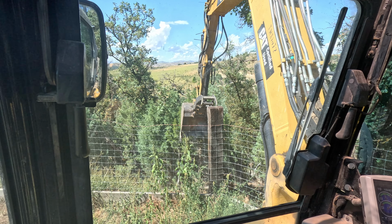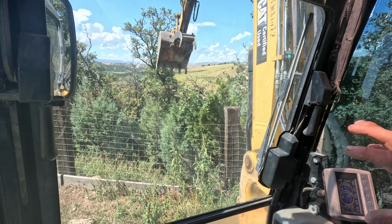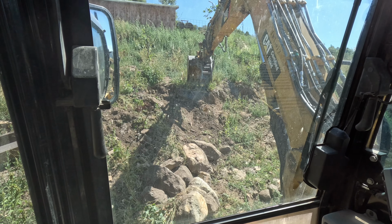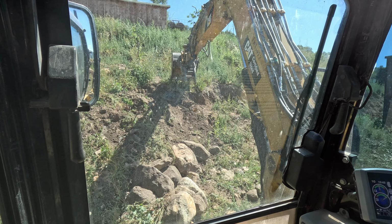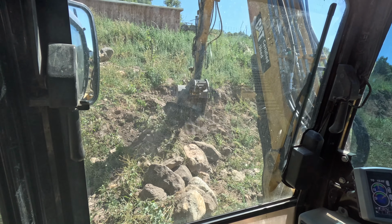And I'm gonna take that little shelf and I'm gonna stab a bunch of these mini boulders, big rocks, into that shelf before I start burying them up. And that's just going to help stabilize everything, give me some firm footing for all of that to sit on. Because we're going to try to cut that back all the way to here plus, because that's about the in line, somewhere right in there. But we're going to be at the bottom of that line and try to contour that up, going up. So we'll see wherever we can get and how it shapes out.